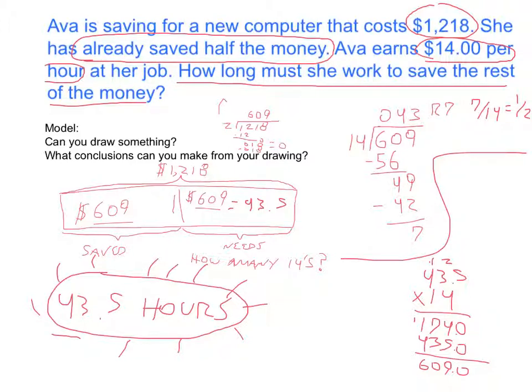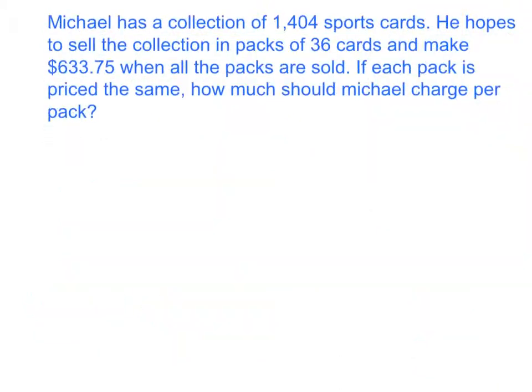Let's try one more problem. This time on the next one, I want you to try solving it all on your own first. All right, here is the next problem. Remember, the first thing you should try doing is modeling. Think, what do I need to show? What will help me here? First, you want to underline the question and circle any important information, and then think about what you can draw. Tape diagrams are normally a really good thing. Again, I want you to try solving this on your own first. Go ahead and pause now and try seeing what you get.